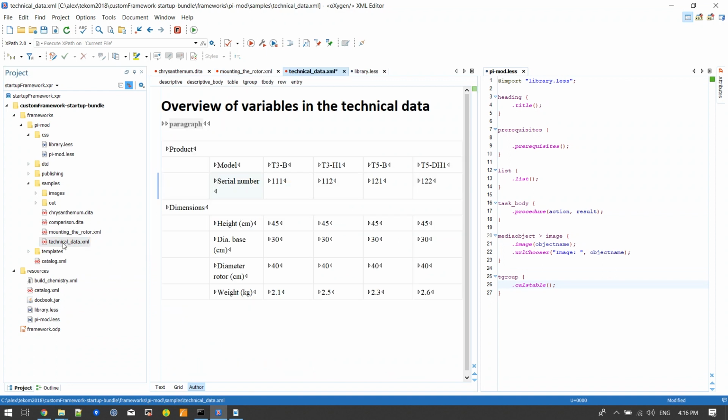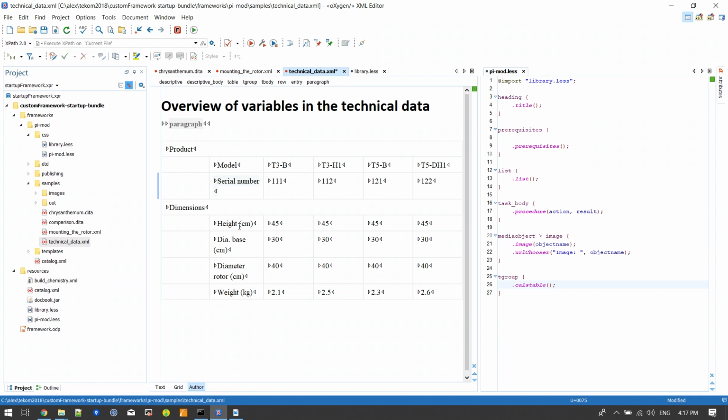Two other useful actions that we could create are some actions to work with the table. For the table, it would be great if I had an action to insert a new row. It would be quite tedious for me to manually insert a new row with all the cells, and an even more important one would be the one that inserts a new column. Like I said, the fact that this is a CALS table really helps.